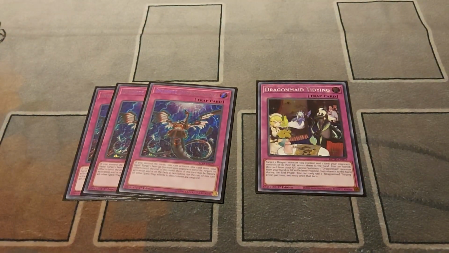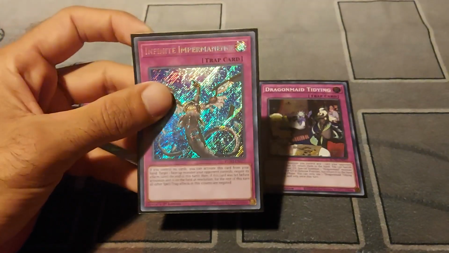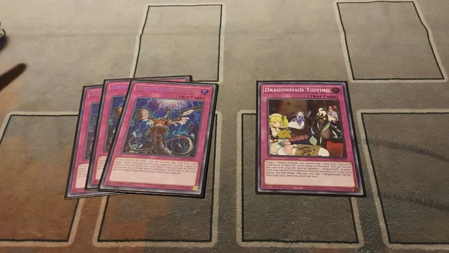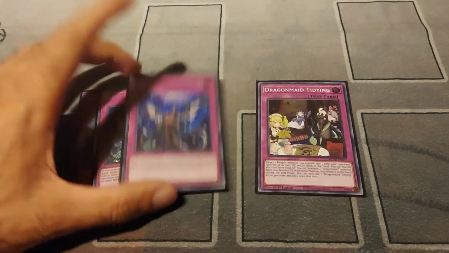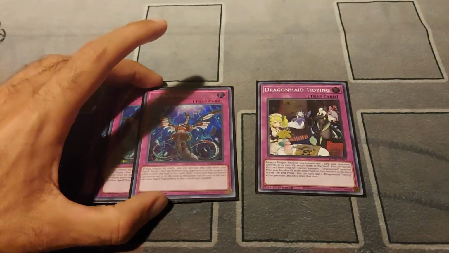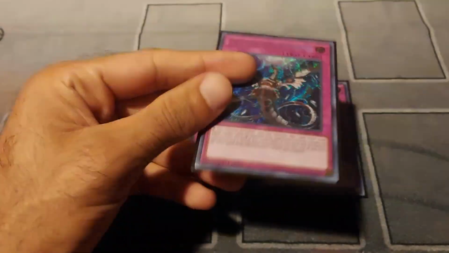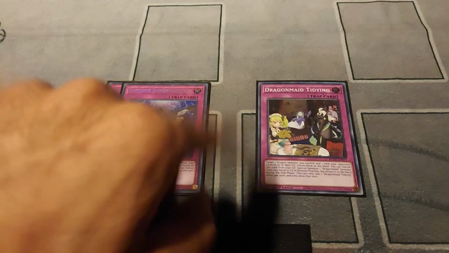Imperm is Imperm. Being a trap, it's really cool because it could get rid of all Appaloosa's negates, and then we can activate on our opponent's turn. It can't be called by the grave. I think my favorite effect has to be the column negation.